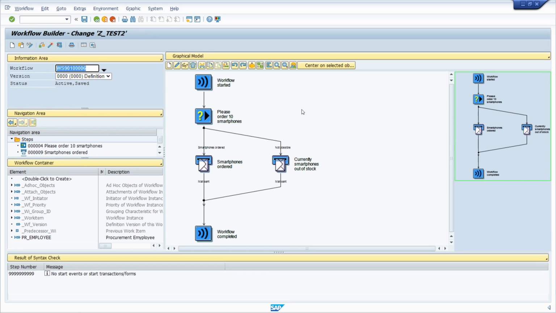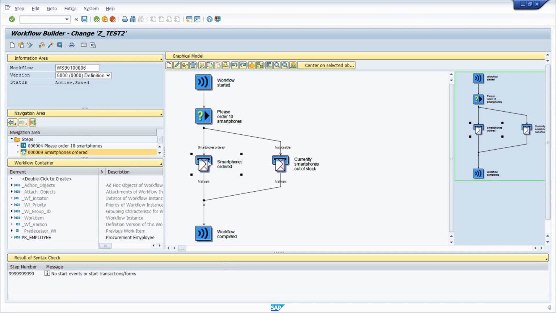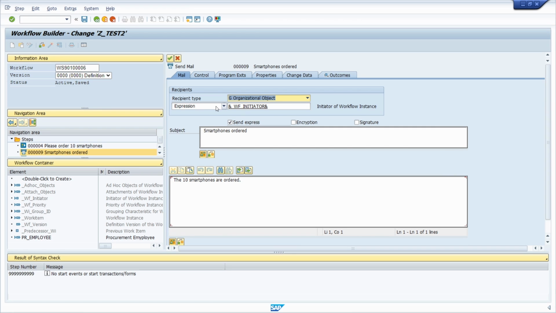But I think with workflows you have the ability to automate repetitive tasks. If you want to, for example, you can also change the recipient type to an email address. But I think within this video I wanted to show you really easily and quickly how you can build your first workflow within the SAP system.